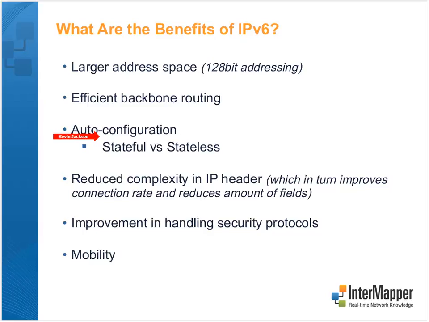Auto configuration. So this has been a hotly debated topic. It's basically a debate over more versus less. In terms of stateful configuration, it is very similar to how existing DHCP works. So version 6 will always have a DHCP version 6 protocol to support the administration of the device's information over a network. I think this will take some time for network admins to start to loosen the reins a little bit to save some network management time.